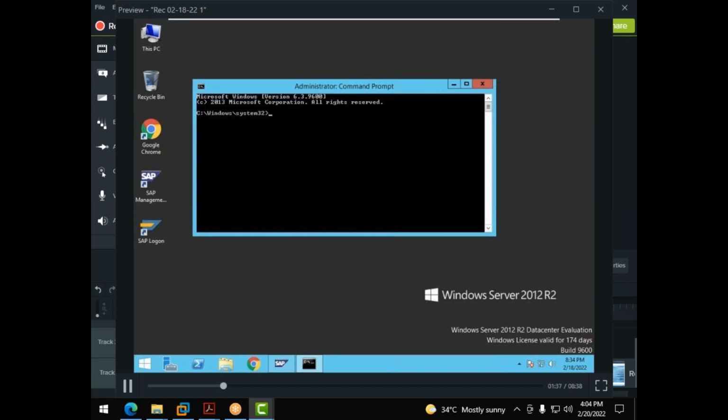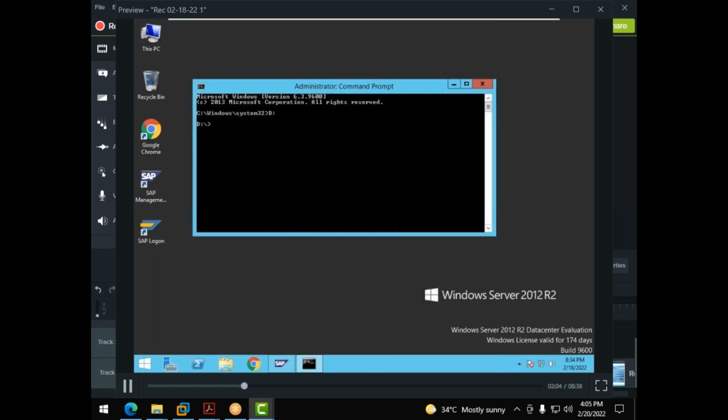Command prompt is in C drive, but that SUM folder is available in D drive. First of all, you want to change the path of the command prompt from C drive to D drive. Enter D colon and press the enter key on your keyboard. Whichever drive you want to change the command prompt to, enter that drive with a colon and press enter.